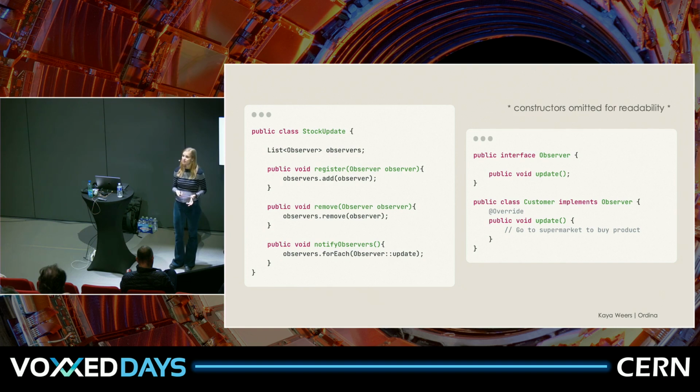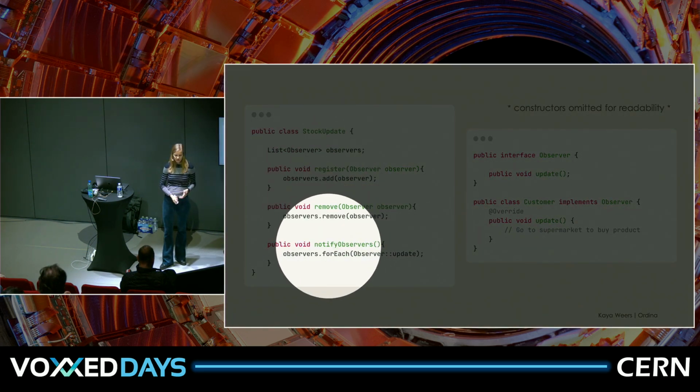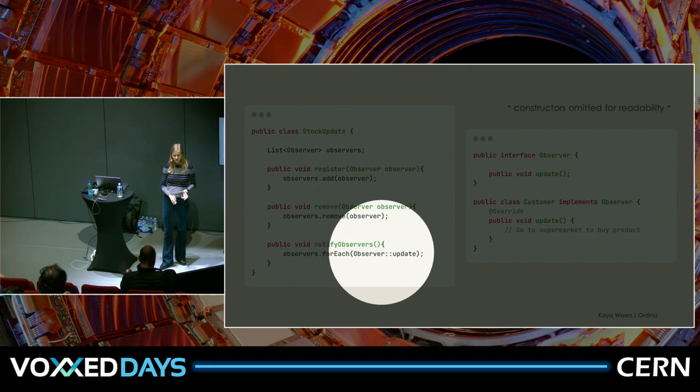And one that we didn't discuss before, there's also a remove method, which makes sense, because if you already bought the coffee, you don't want to be notified again when it's back in stock. Or maybe you already went to a different supermarket and you're not interested anymore. So in that way, you can be removed from the list and not be notified anymore. And then the last one was that notify method, where you see it's just as easy as going over the list, find all the observers and send them an update.